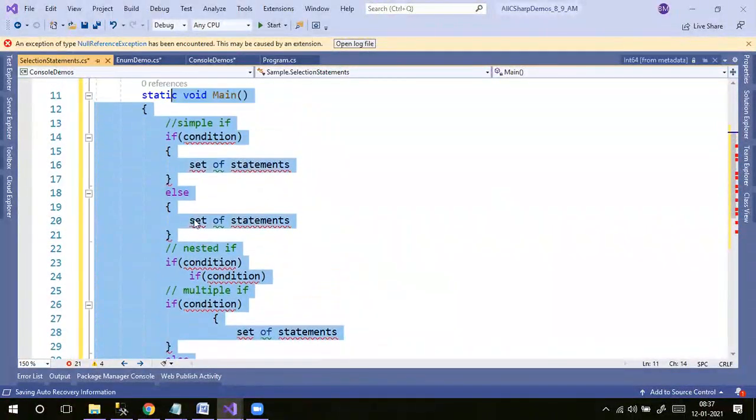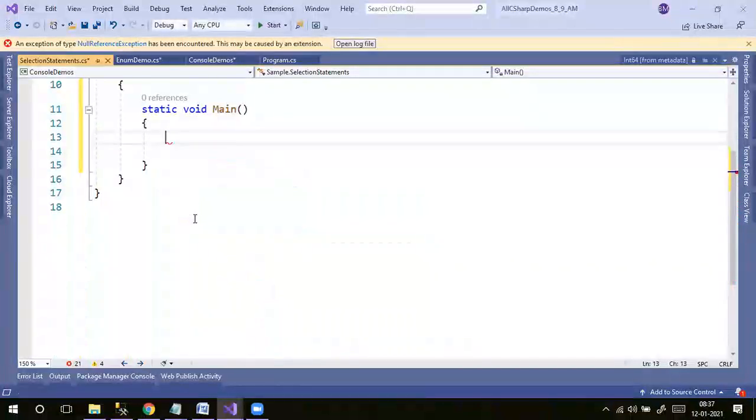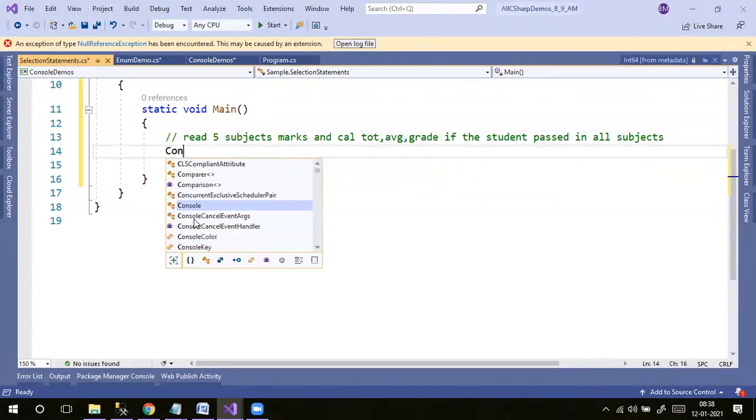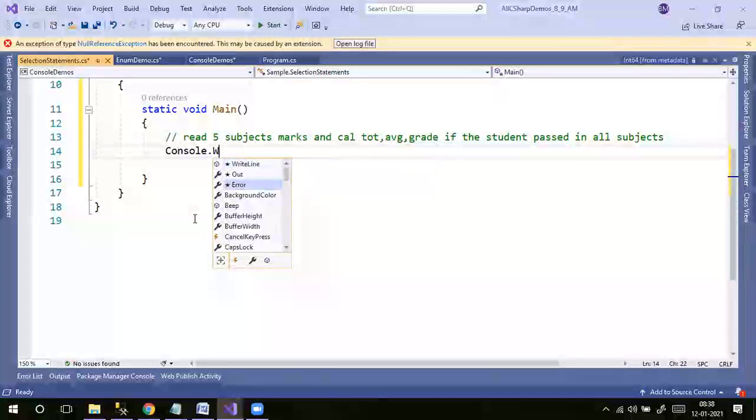Now all these things I want to cover with one example. Read 5 subjects marks and calculate total, average, grade if the student passed in all subjects. Now I have to read 5 subjects marks.